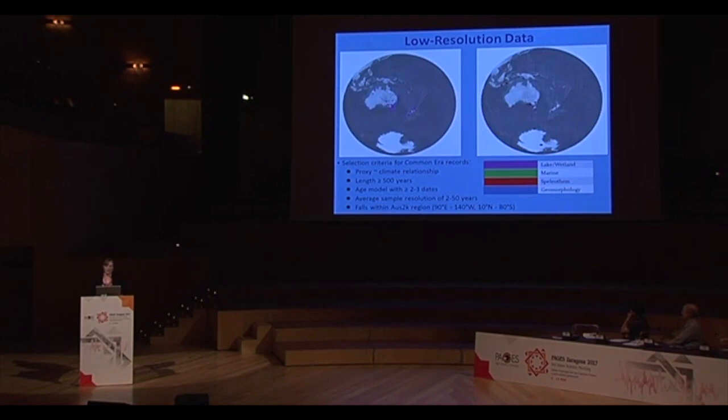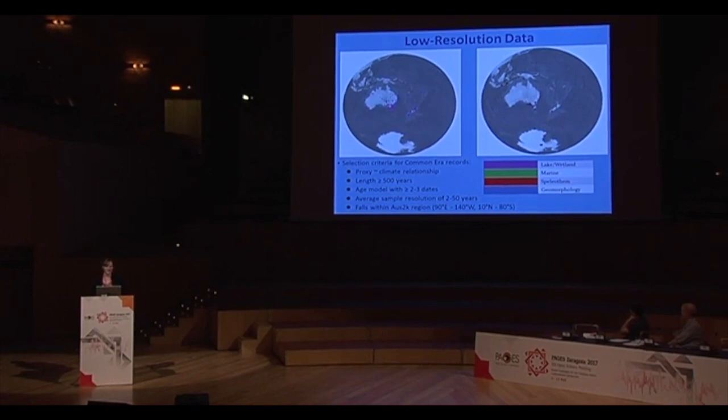For this, when we're wanting to examine multi-decadal variability, we want to use long continuous records that extend for multiple centuries back through time. A recent literature search identified all of the non-annually resolved paleoclimate records extending through the past 2,000 years. 665 non-annually resolved records were identified, and these fall into 4 categories: lake and wetland records, marine records, speleothem records, and geomorphic records. Of these 665 records, only 22 were categorized as high-quality data sets.